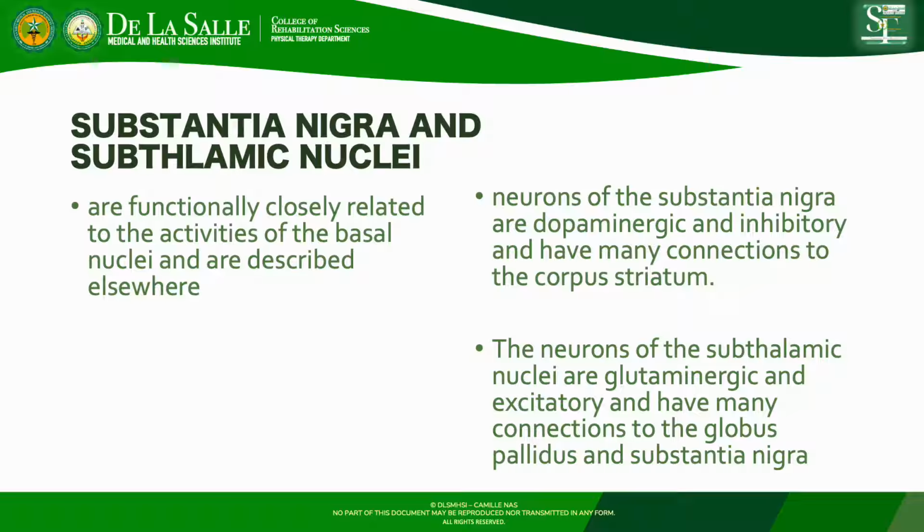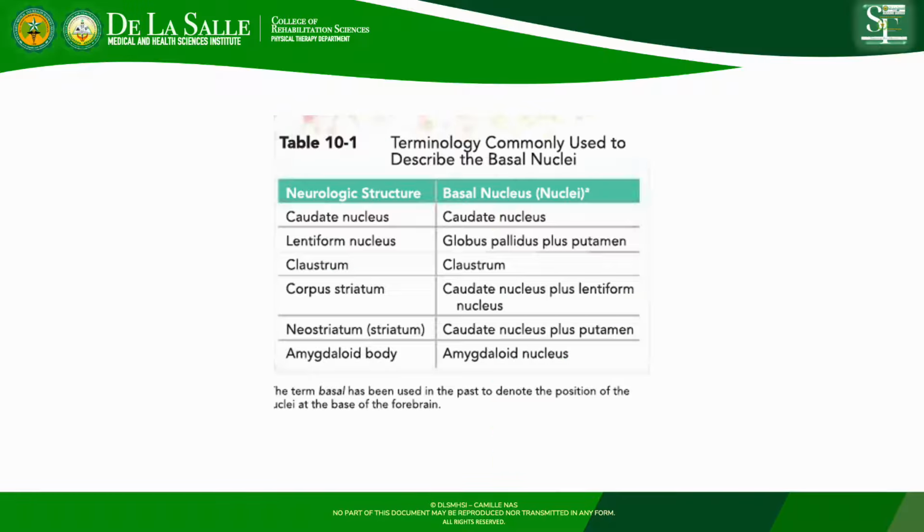Again, I want you to remember the neurotransmitters that are being used for either excitatory or inhibitory function. So if it's for inhibition, the neurotransmitter responsible for that would be dopamine and GABA. We'll talk about that later as well in our motor pathway. And then for excitatory function, the neurotransmitter that we use is glutamate, or the glutaminergic neurotransmitters.